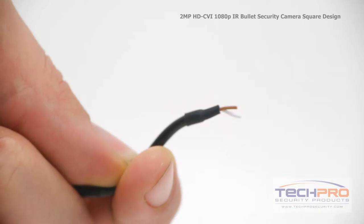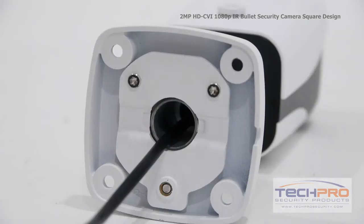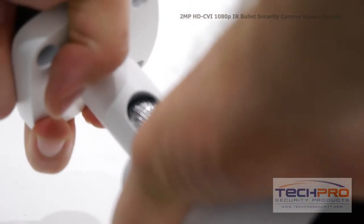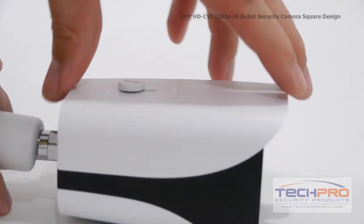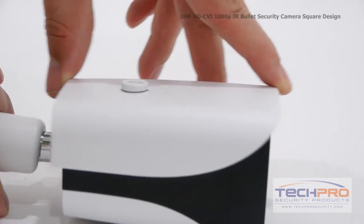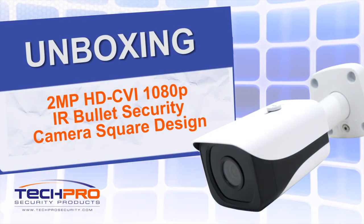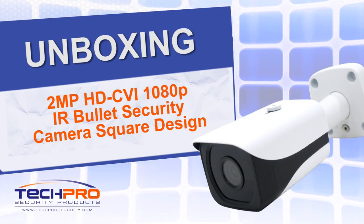50 feet. Inside the box you'll also find a bag of screws, anchors, and an Allen wrench, a mounting template, and an instruction manual. Attached to the camera, you'll also find a 12-volt DC power connector, the video connector, and a pair of wires that, if touched together, can be used to turn the camera from CVI to analog for use with the service monitor.